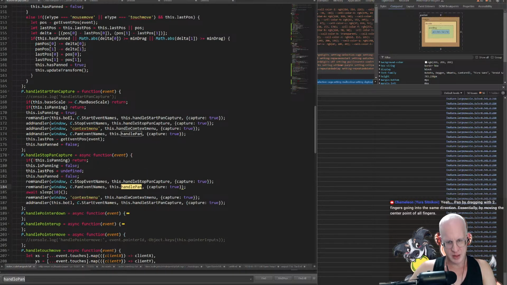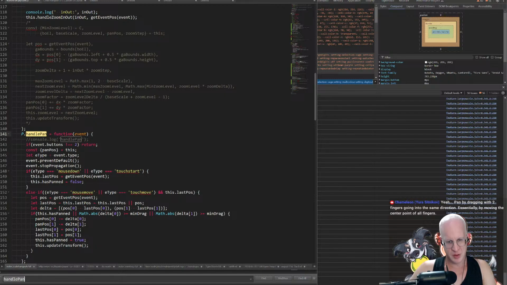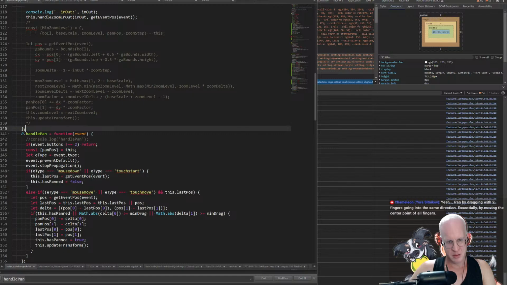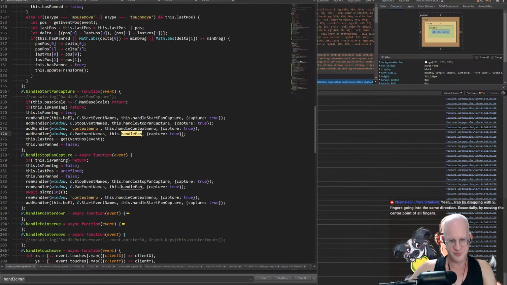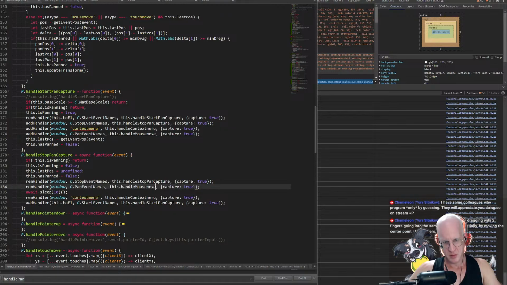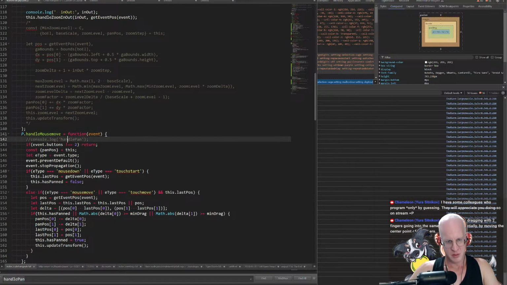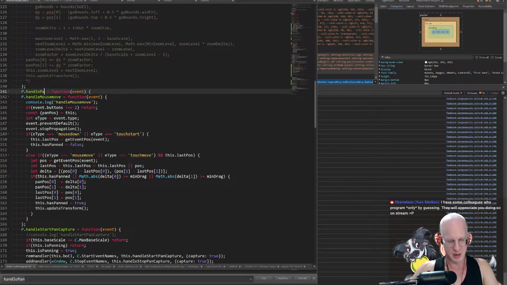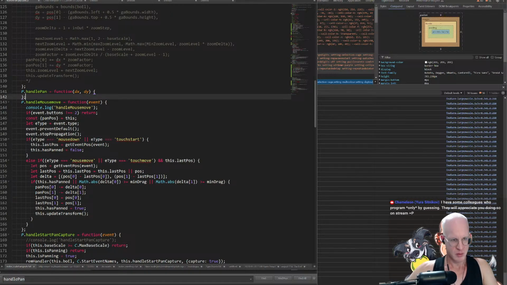This should really be handle pan. Handle mouse move. Ugh, this doesn't feel right. Right. And now we'll have a handle pan event. Pan dx dy. Something like that.